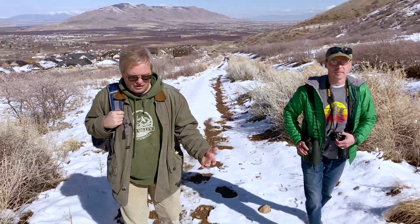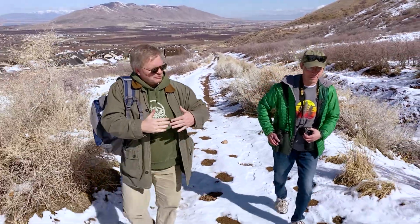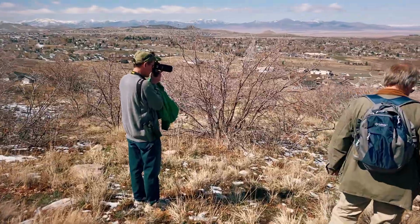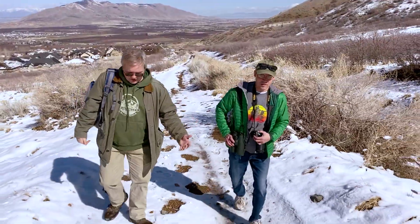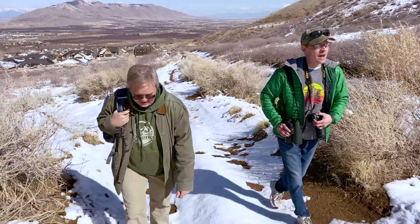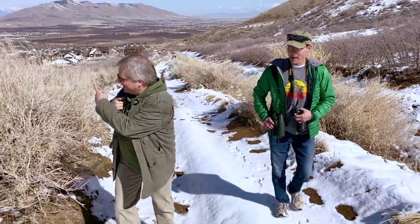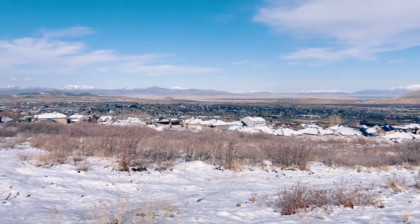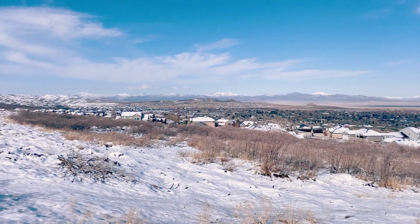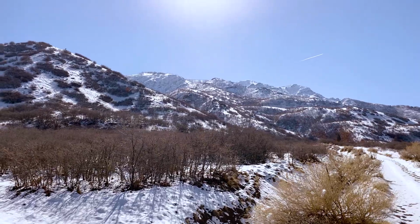What we're going to see here all along the Bonneville Shoreline Trail is the trail is almost kind of like this boundary line of the city and the wilderness, which we call the wildland urban interface. Yeah, we call it the WUI. We have wildland to our left and urban just a little ways to our right, and we're right on the boundary between that. And as people move in closer to natural areas, they have to kind of accept those natural areas on their terms. We're here at the base of Dry Mountain.